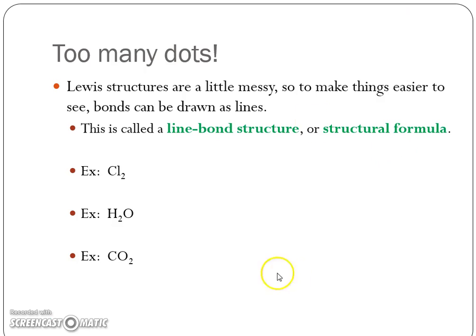So we can clean this up by using lines to show bonds. This is what we call a line bond structure. I will probably also still call it a Lewis structure. So if I ask you to draw the Lewis structure for these things, what I really mean is I want you to draw lines as bonds. It just makes it much, much cleaner to see. So to clean those other ones up, if I had chlorine and chlorine, we said they were sharing 2. So I'm going to draw one bond to show they are sharing 2. And then those other non-bonding ones go around.